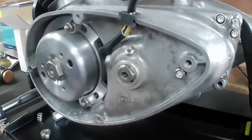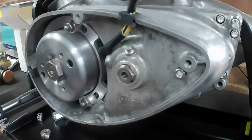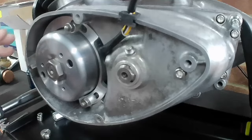The video length is getting about there, but we'll get the clutch lifter mechanism put in, and we'll put the cover on, and that just kind of boxes up this little part of the project. So I've nipped up the timing nuts. I've double checked the timing again, nipped those up, and it looks pretty much spot on.